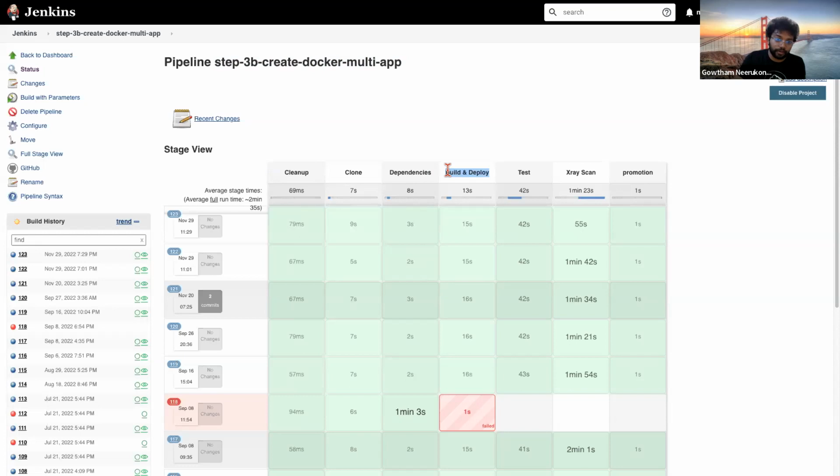And Artifactory not only stores the artifact, which is the Docker image, but also the metadata associated with it, using which you can also refer back to the metadata and search the metadata as you wish. Now, if you look at this build process, the given Docker image has been produced. Let's take a look at the same Docker image inside the Artifactory instance.